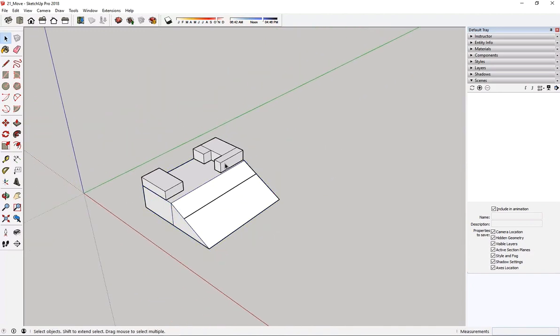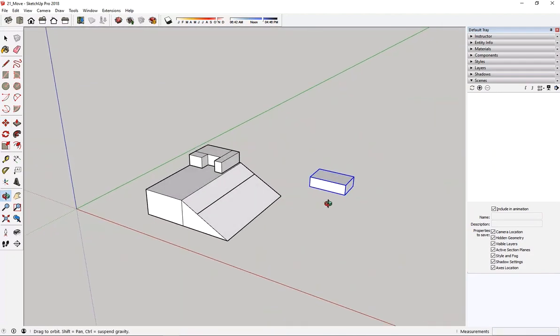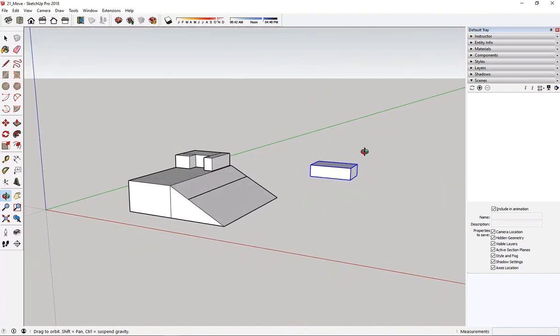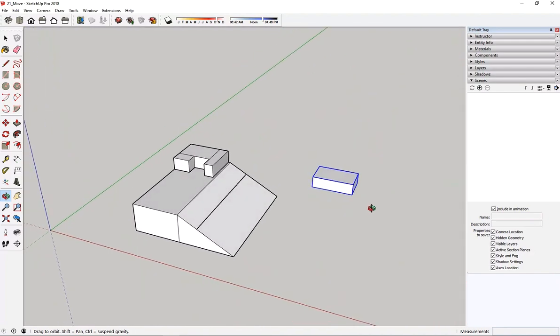But if I don't have any reference, say for example I have this object and I want to move it 60 feet apart from this, and I just move it without any reference, it might not go at a right angle or the right orientation.